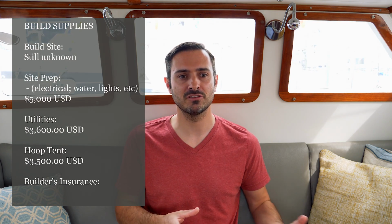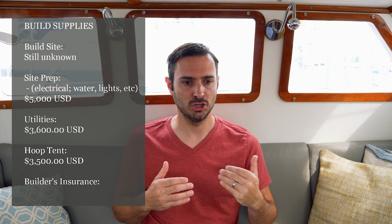The utilities we spoke about, then builder's insurance. I've sent out for quotes for that for the past month. I don't know if it's because of the virus and these places being shut down that I'm not getting any type of response or what. I know it's going to be a difficult thing to get, but I think it's going to be a little bit easier once we get a location figured out, and a time figured out as well. So once we have that kind of concrete, I hope to get more of a response.